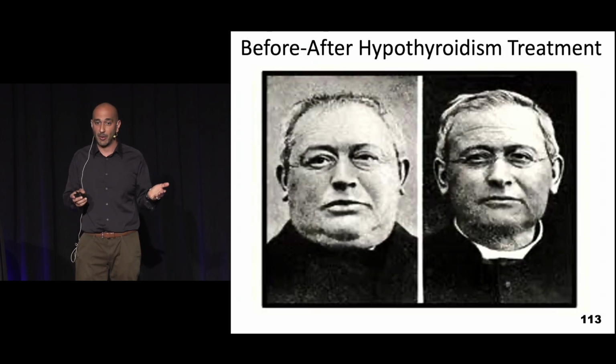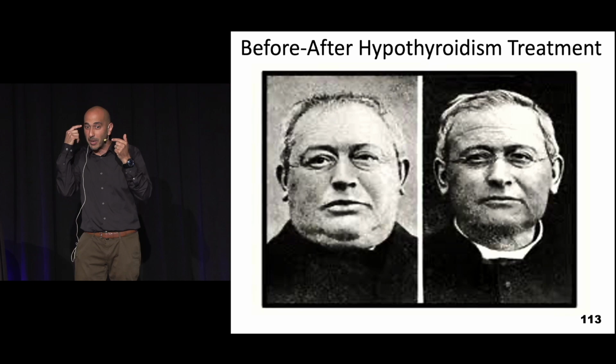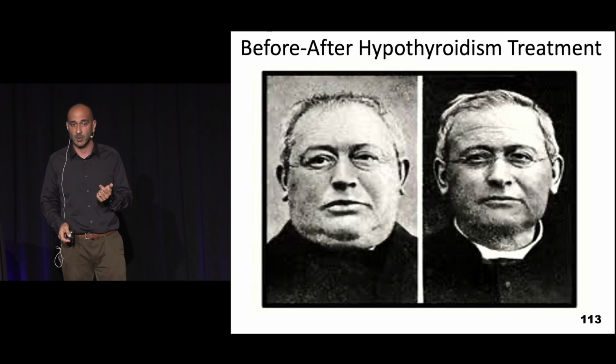This is a patient with hypothyroid before and after treatment. Puffy. This is kind of what the look of a patient will be. You can see on the lateral third of his eyebrows that he's missing some hair over there. That is a clue that you could look for as well.